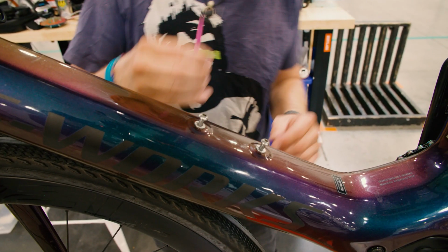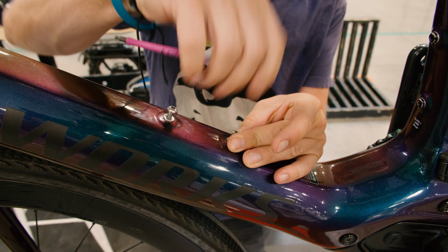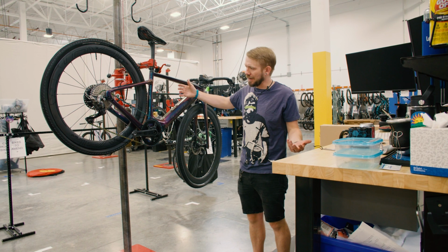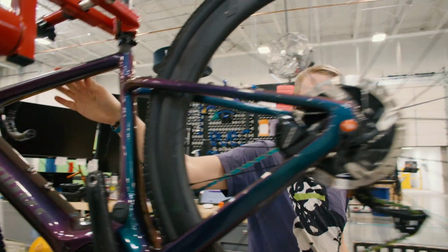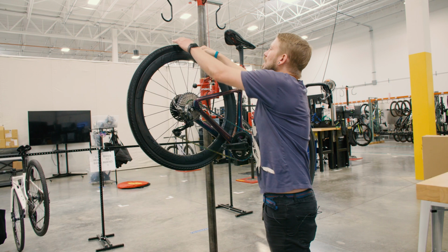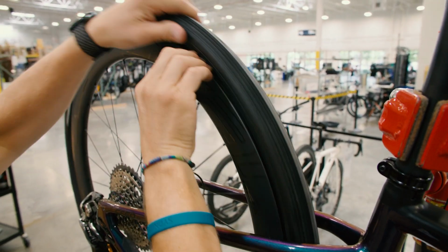These bolts for bottle cages are a little stripped out, so we're probably gonna have our master techs help remove those. Even though these bottle cage bolts are small and maybe inconsequential, we wanna make sure every little bolt works so that the customer can mount their cages, mount any other accessories they want. And we've also noticed that this rear tire here, it looks like the valve has come out from the tube itself, so we're gonna have to replace that.